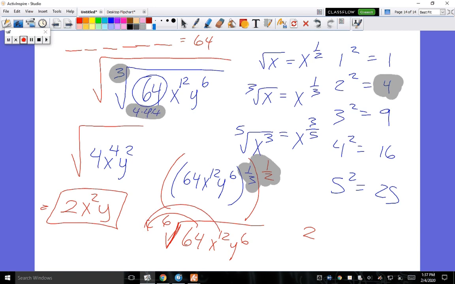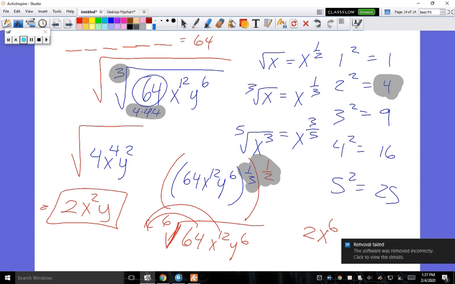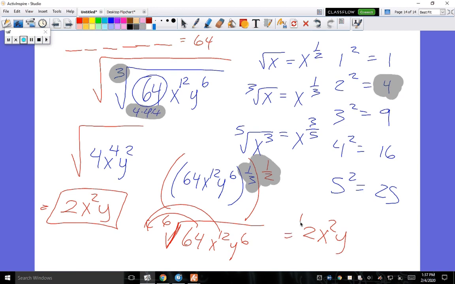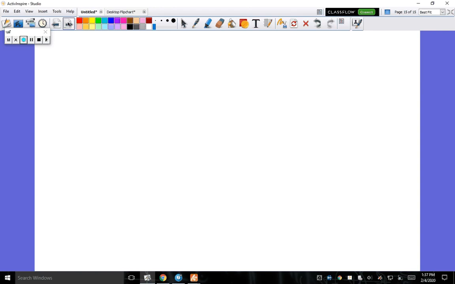How many x's come out? 2, because it's groups of 6. And then how many y's? 1. You're exact. Oops. I need to put 2 instead of 6. So yes, this is much more efficient, if you're understanding how you can manipulate stuff. And I ask that you just do whatever makes you feel comfortable. Ultimately, it'd be nice if it was to this level. Okay? Now, there's some more stuff involved.